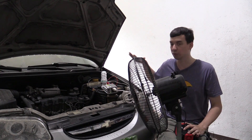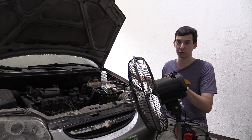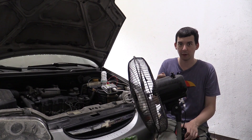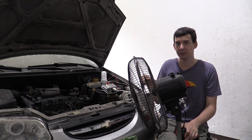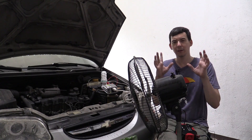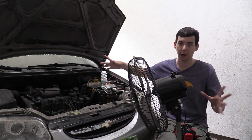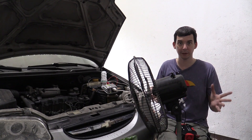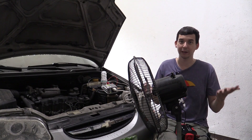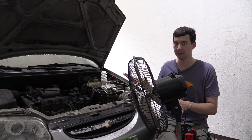Something to remember is you don't want to drain your battery down, so what you actually want to do is start your car up and have the motor running while you're doing this. If your car has air conditioning, you want to make sure you turn that on because most cars that have air conditioning, the cooling fan is actually tied into that air con system. This is not ideal because leaving your car sitting in one place running for hours at a time — if it's a very hot day your engine could get hot, so you want to keep an eye on the temperatures. But if it's rainy season, chances are it's not going to be too hot.